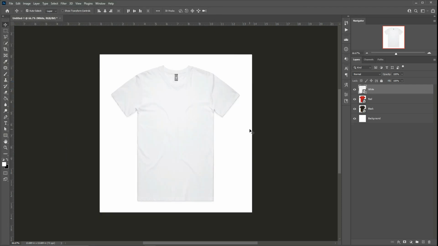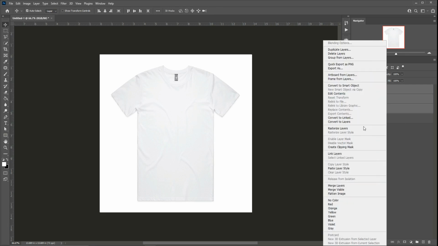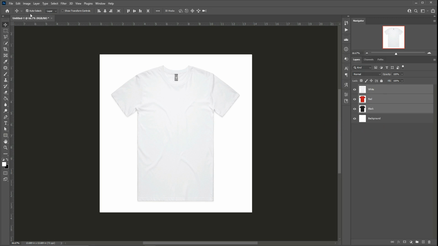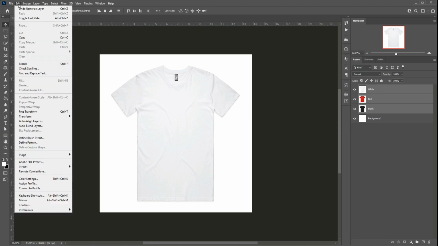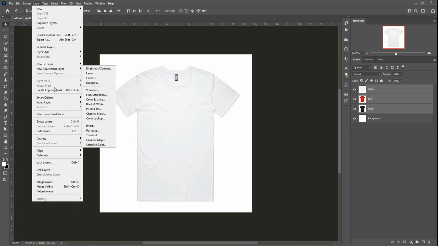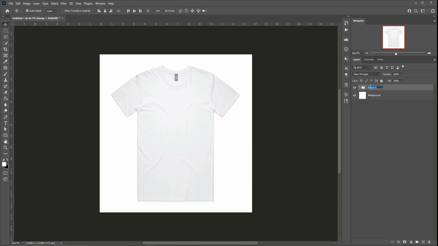Imagine that our product supplier has already prepared images well, so we just need to place them one above the other. Then hold Shift key and select all images. Click right mouse button and rasterize layers. Go to Layer, Group Layers, or press Ctrl G. Rename the group to Color. Customer's Canvas will search the group by this name.